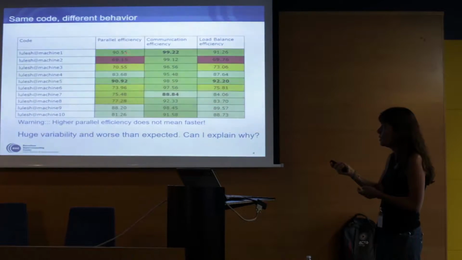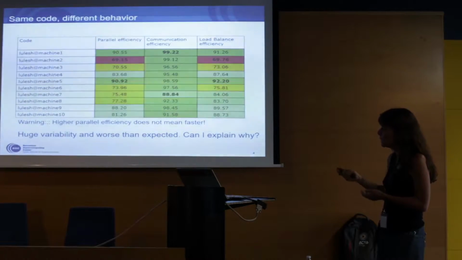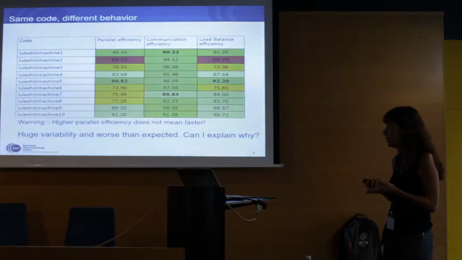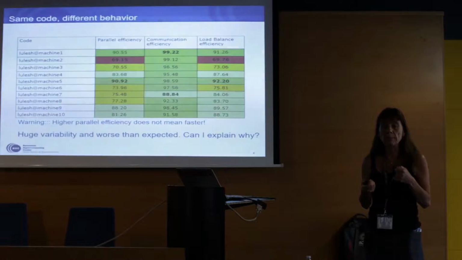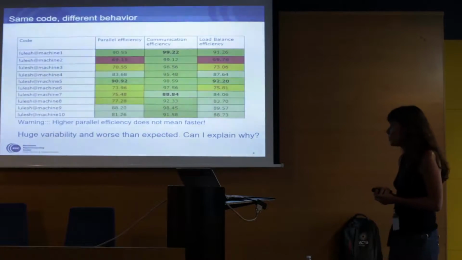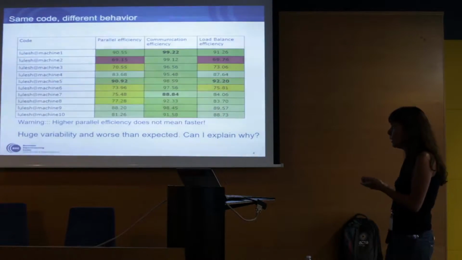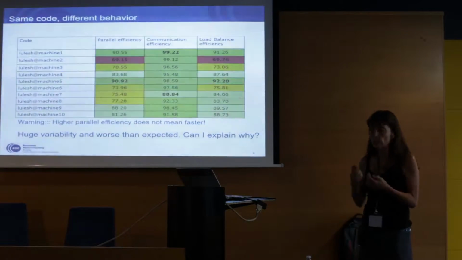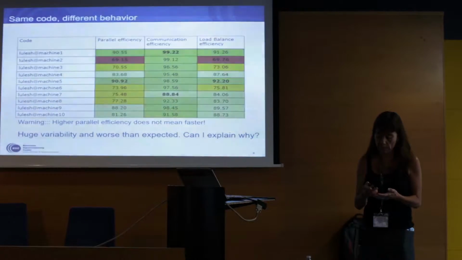Okay, and the power efficiency is the product of these two numbers. So it makes sense. But basically, if you look here, half of the machines have not-green numbers. Okay, it means I may need to do something to improve, but it's the same code. So the goal was: can I use my performance tools to identify the reason why these machines, with the same code, provide these different behaviors?